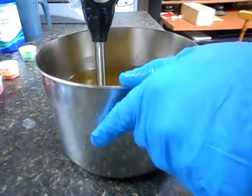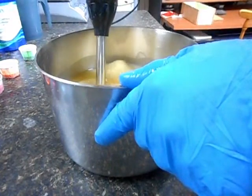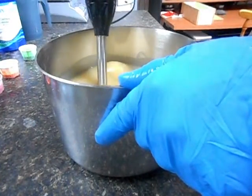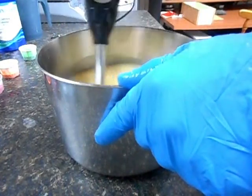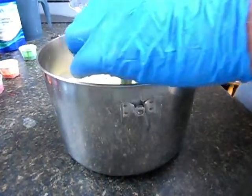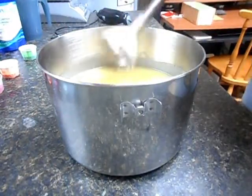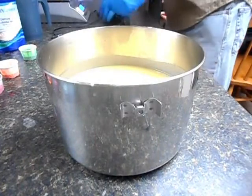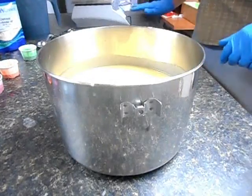So let's get a light emulsification. Okay, that having been achieved, I'm going to split my 4 accent colors off. And I want about 9 ounces. Does not have to be exact by any means. I want approximately 9 ounces in each of these. And the rest will be the black.